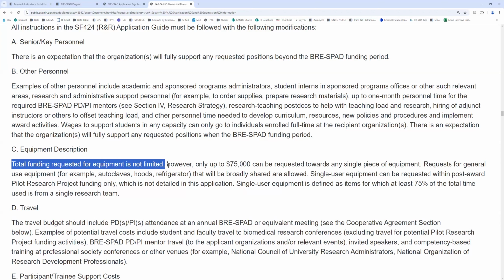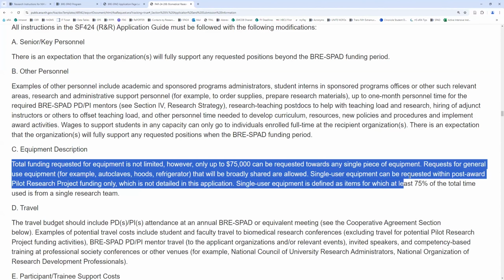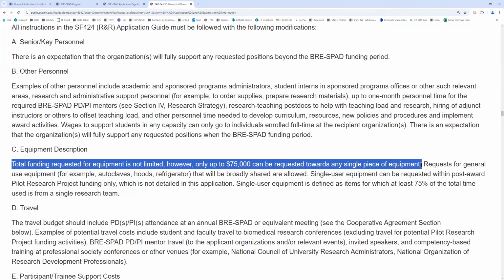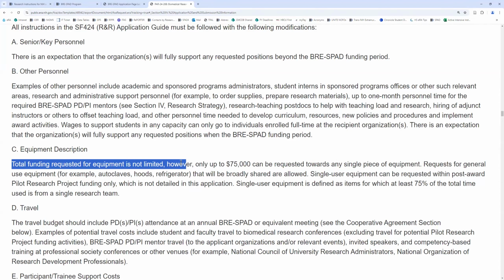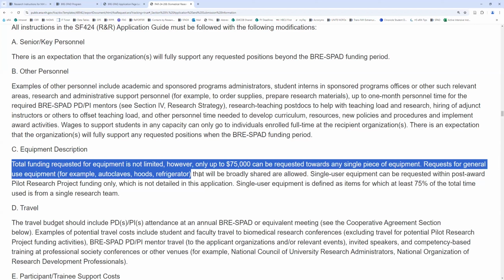So while we don't limit the total amount, only up to $75,000 can be requested towards any single piece of equipment. Requests for general use equipment, such as autoclaves, hoods, refrigerators, that are going to be broadly shared are allowed.